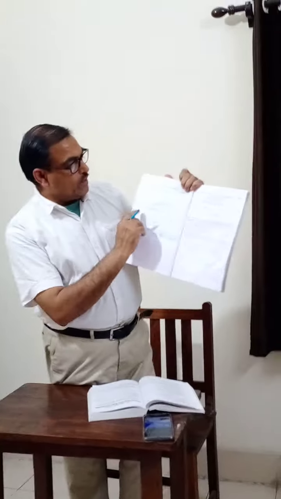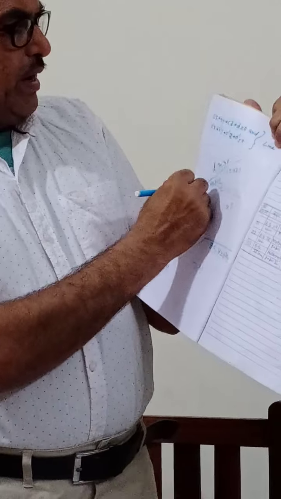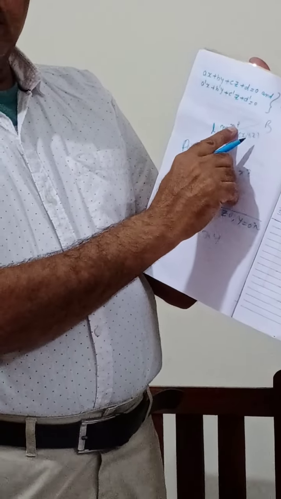Now, the second form of the straight line representation is the symmetrical form. So the question arises, what is the equation of a straight line passing through a point alpha, beta, gamma having the direction cosines l, m, n? See, this is a straight line. It is passing through the point alpha, beta, gamma. Say this line is AB and its direction cosines are l, m, n.